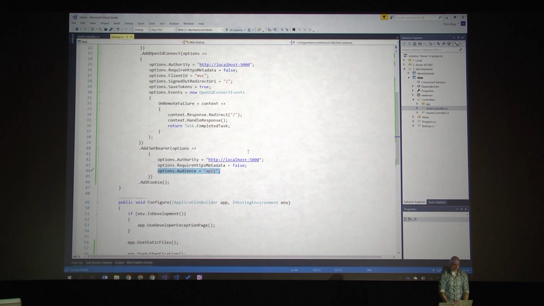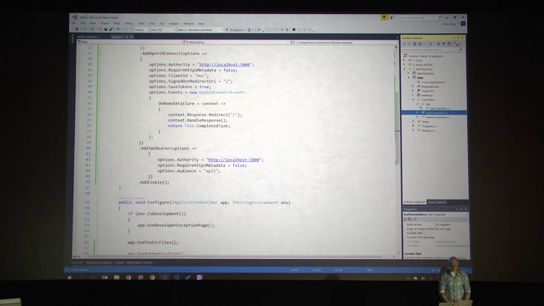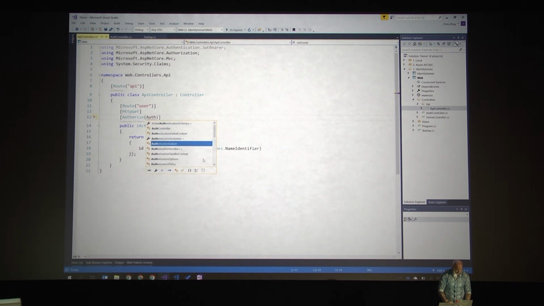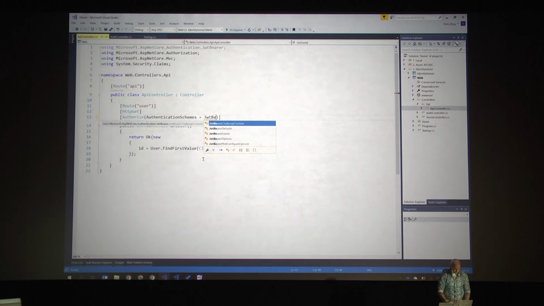Once I have that in place, I can now handle JWT tokens, but I can still call it, because the web API is just going, I don't care how you signed in. If you signed in using a cookie, that's fine because I know who you are. That is not fine. So we go to the API controller, and in the authorize attribute here, this is the authorization part of my demo, we can go in here and say authentication schemes equals, and just give it JWT bearer defaults dot authentication scheme.